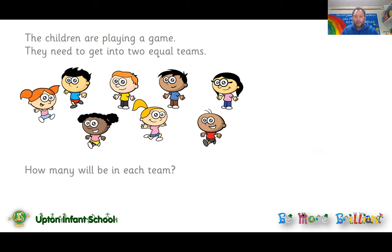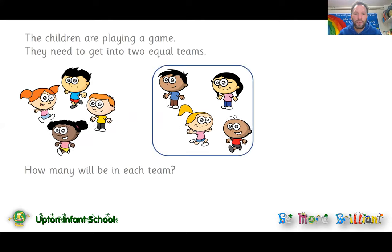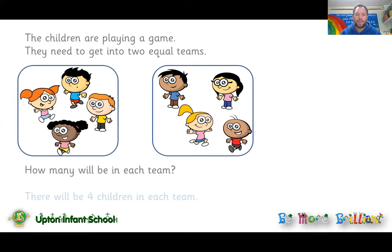Okay, welcome back. How did you get on with that one? Well, let's have a look. The children are playing a game. They need to get into two equal teams. Well, let's share them equally into two teams. There we go. And we've got one team there, and we've got another team there. And in each of those teams, there are four children. So the answer to this one was there will be four children in each team, two equal teams of four.